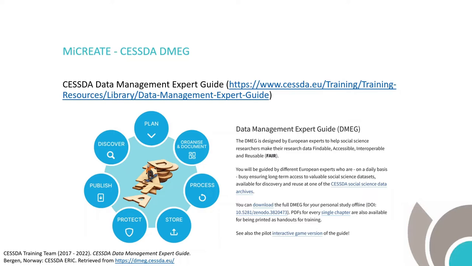It is done in a really interesting way. You see, this is the circle that colleague Anna showed before, just in a slightly different manner. You can start wherever. Of course, it would be wise to start with the plan, but then you can also start with discover. You go back and you see what was done before, and then you start planning on top of what was done before. So you can step in. It's sort of a hop-on, hop-off bus, like you have in big cities for sightseeing tours.